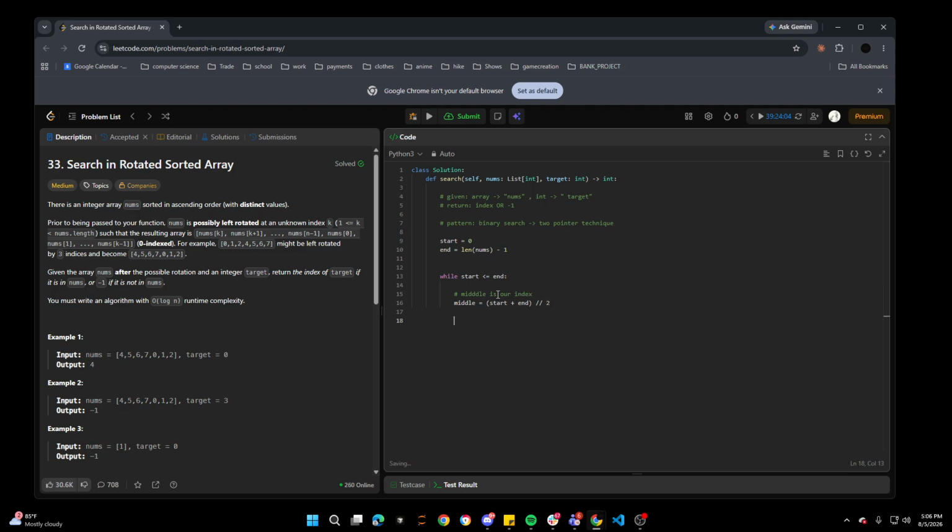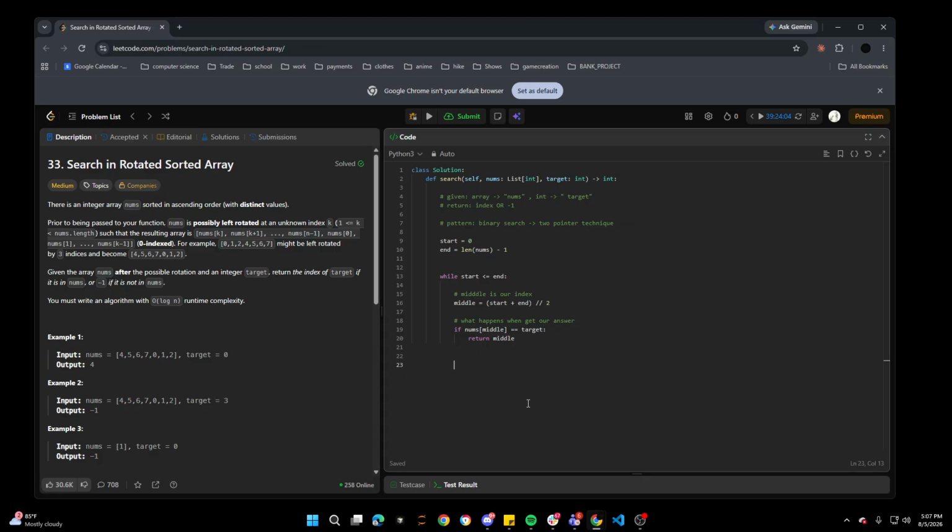And then, if middle is our index and we already have a target, we could easily just code up what happens if we get our answer. So what happens when we get our answer? Well, if nums, which is our array, at index middle equals target, then return middle. This is self-explanatory. If we're in our list at index middle, and let's say this was 7, then all we need to do is return middle because we found the answer, which is awesome, right?